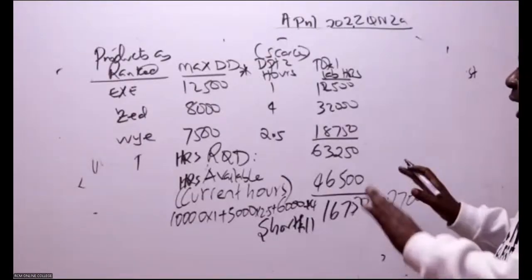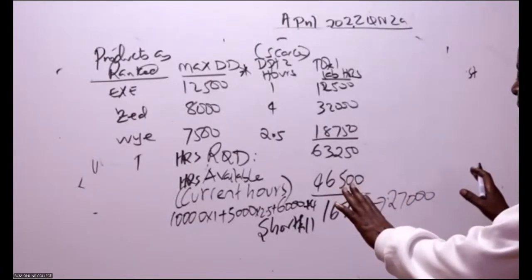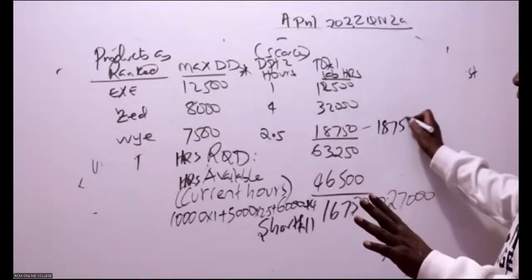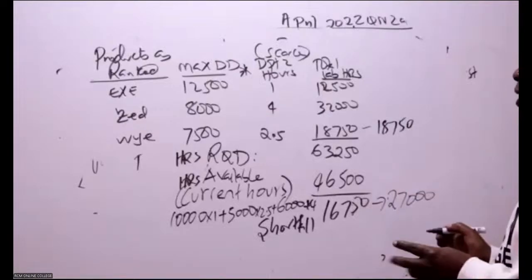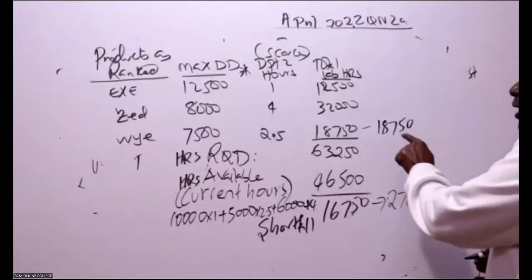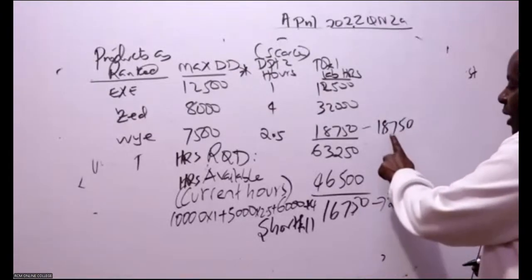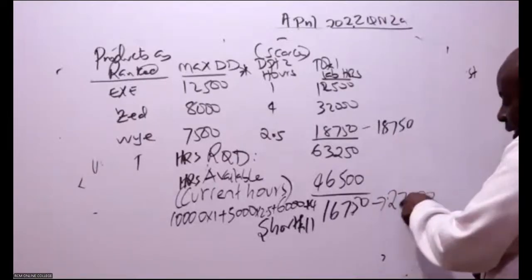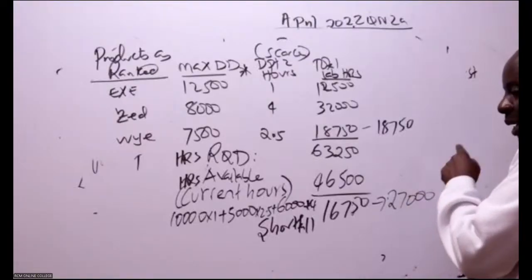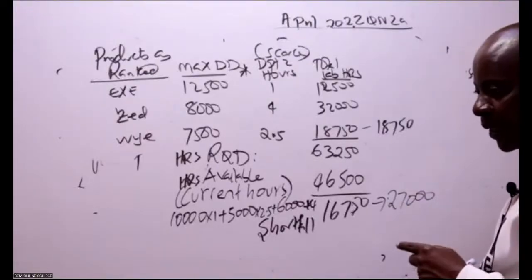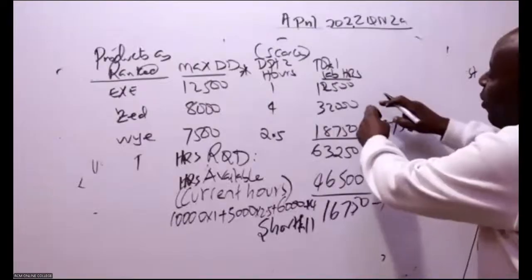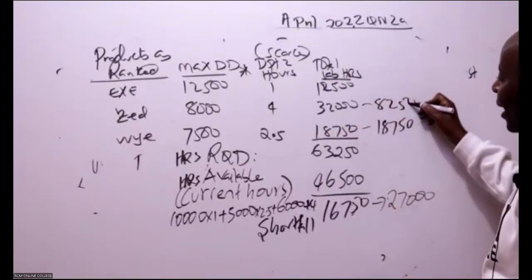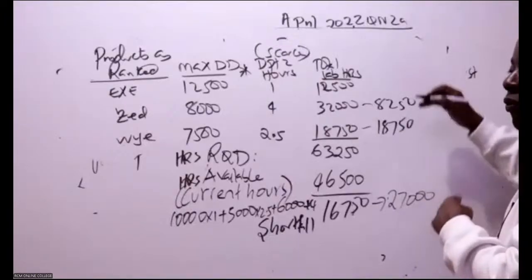So first of all, I snatch everything here from Y. So I snatch this, 18,750. But once I do that, I haven't yet recovered fully. So what is the difference? I've been able to recover 18,750 from 27,000. Can somebody subtract? Tell me what is remaining. 8,250. So this 8,250, I will recover it from here. So that when I add these two, I will get it. So I'll move upwards like that.